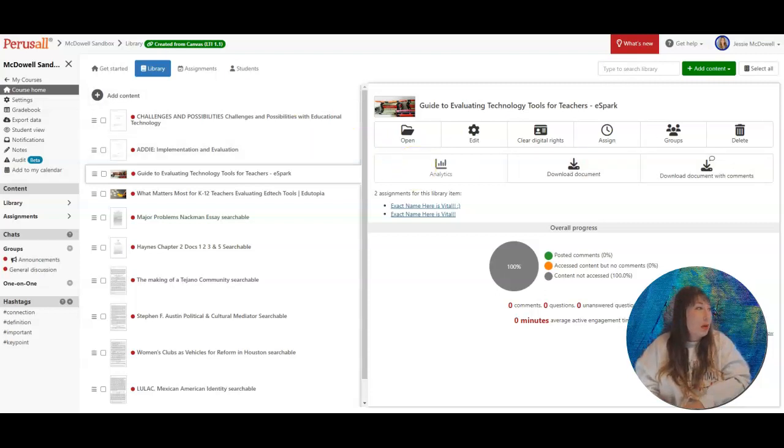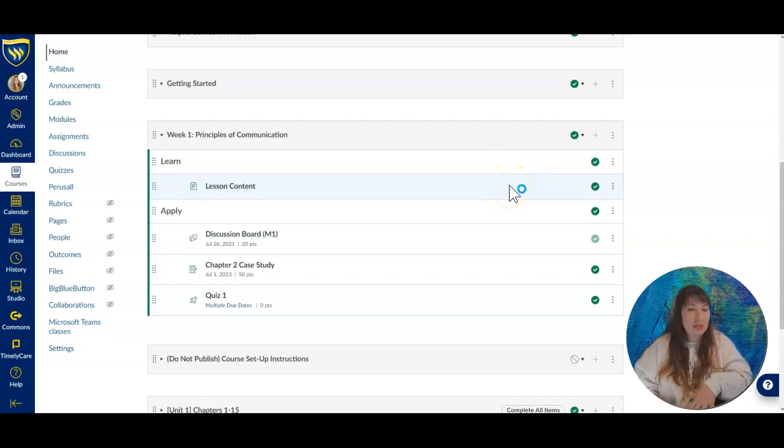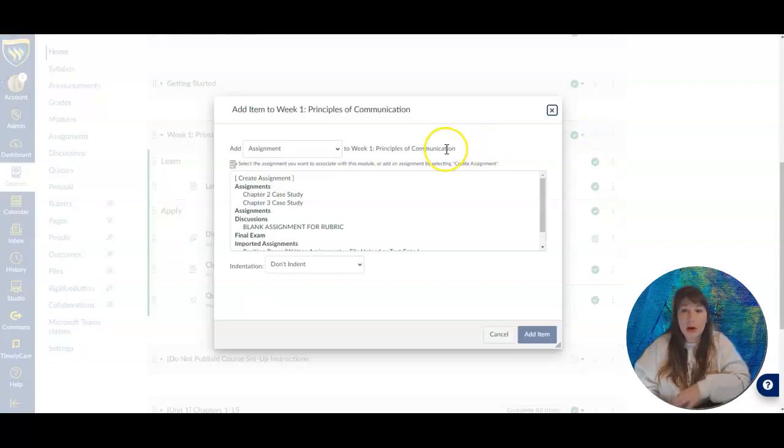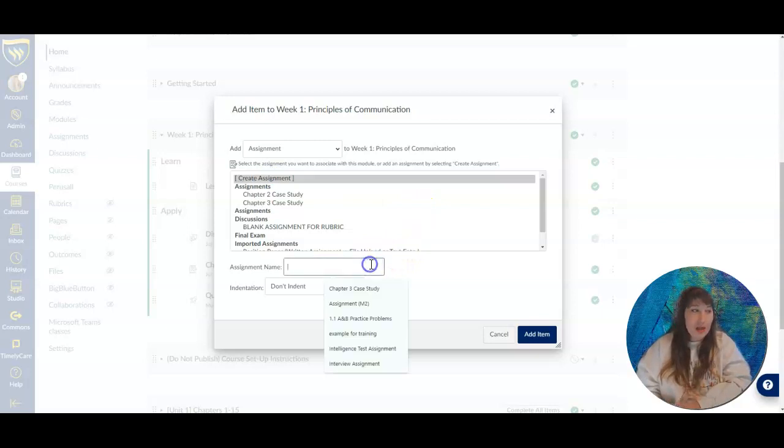So I'm going to swap back over to my course. So you want to go into the specific module where you'd like the assignment to be added. And we're going to click the plus sign up here at the top. Regardless of whatever type of assignment is in Perusall, quiz, or anything else, just go ahead and click assignment, okay? We're going to create an assignment because it's new in Canvas, okay? This is the part that is very, very, very important. You have to grab the exact name from Perusall and put it into Canvas.